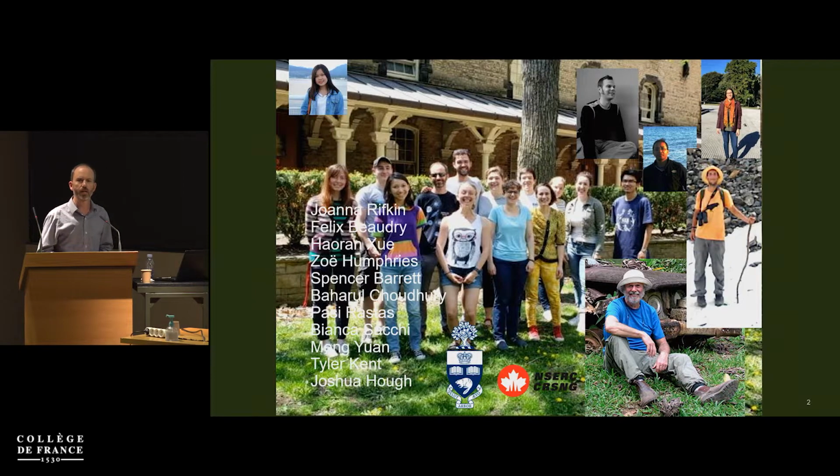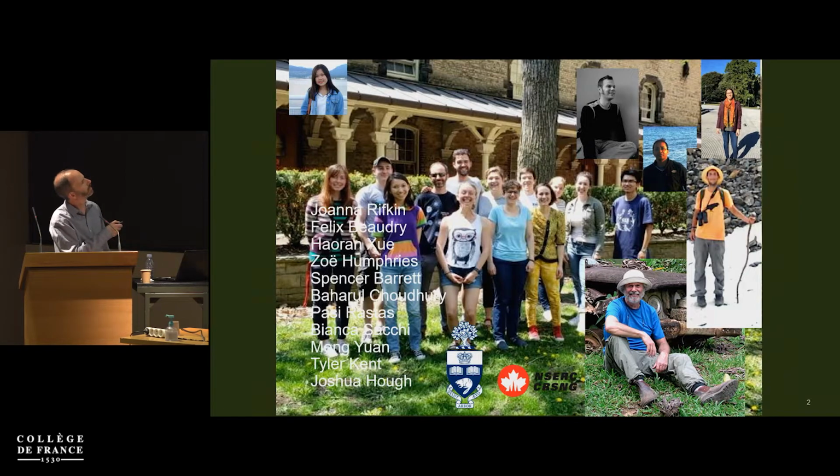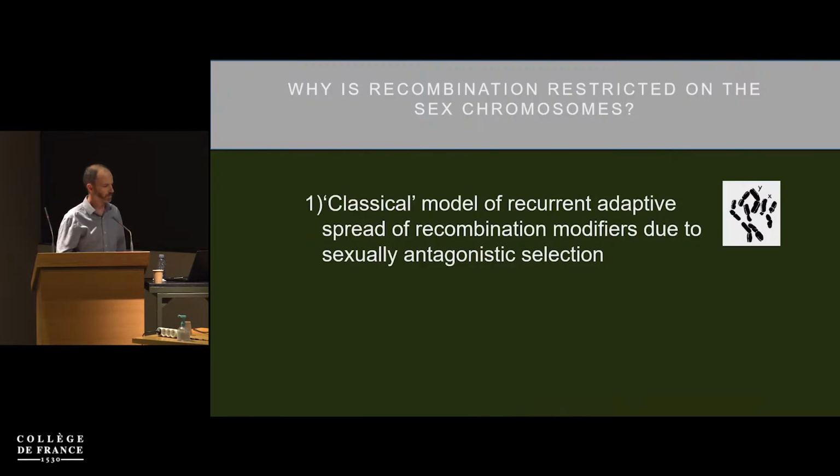This work has been a large collaborative effort. This has been a long-term collaboration with Spencer Barrett. And there's a lot of very talented graduate students and postdocs involved in this work. Postdoctoral fellow Joanna Rivkin has led a lot of the work, along with Felix Baudry, Haranju, Zoe Humphreys, Baharo Chudhuri, Pazzi Rastas, Bianca Sachi, Meng Wang, Tyler Kent, and Josh Huff. So I wanted to acknowledge all the people involved in this work right away.